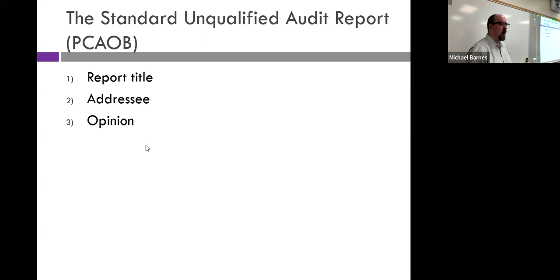All right. So now we get into the nitty gritty. This is the details. You want to take some notes on these. So next is going to be the basis for opinion section. This contains 2 paragraphs, and there's multiple elements to these paragraphs. The first element is the very first sentence of the first paragraph. That is management's responsibility. It basically says management is responsible for the preparation and presentation of the financial statements. That's all there is to it. One sentence about management's responsibility.